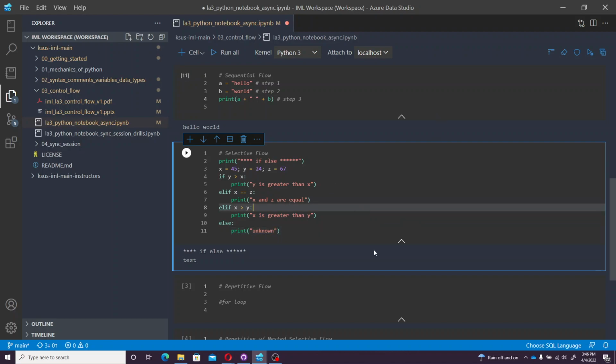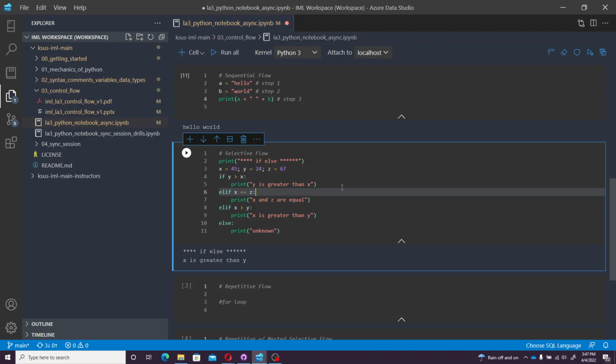Okay. And so what this is going to do, theoretically, based on the parameters that we've passed it, I've got an if, and then an else if, and then another else if. So I've got this structure that theoretically could go on for a while, but it should exit at this point. It should print x is greater than y because that is true. And I should get a clean x is greater than y here. So let's run that, and that's true. So I get x is greater than y, and that's exactly what we're expecting. So yeah, that works out just like it's intended.